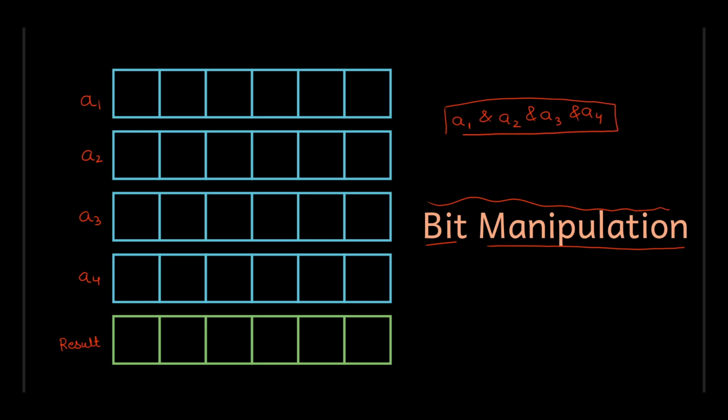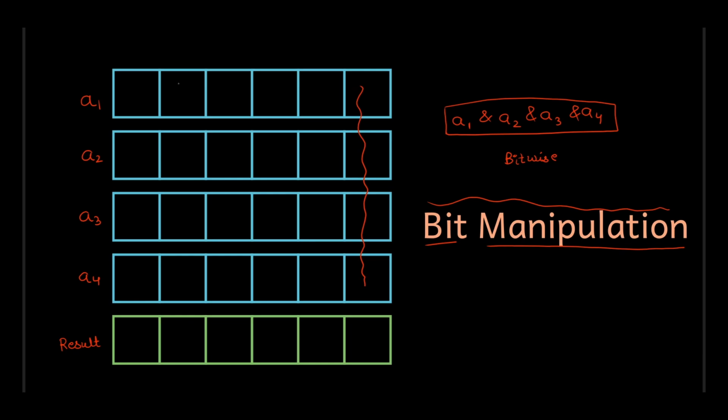But do you know how to solve this problem bit by bit? And do you know why it can be solved bit by bit? This is because by definition, it says that you have to compute the bitwise AND. That is, you have to arrange all the numbers in a line, write down all their bits, and then take their bitwise AND. So each cell in a green box that you see represents one bit of the number.